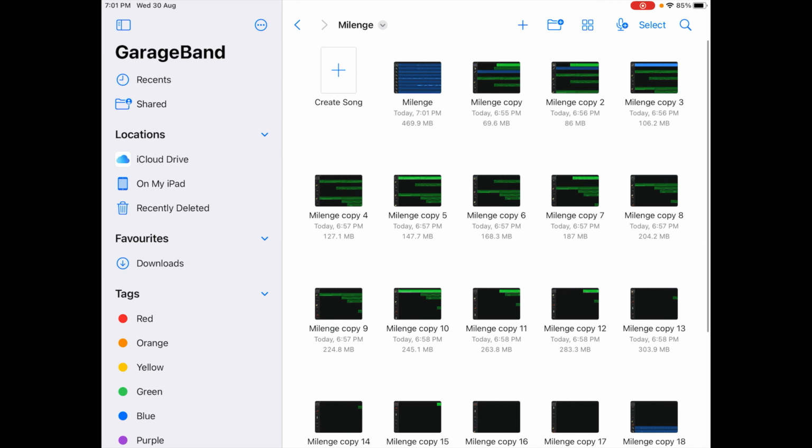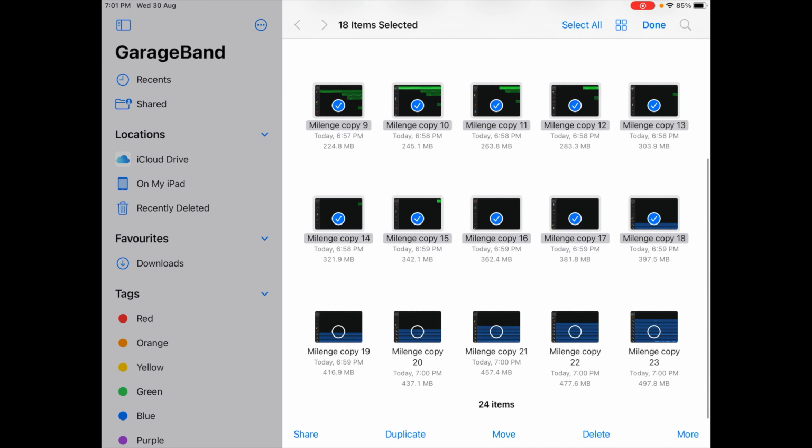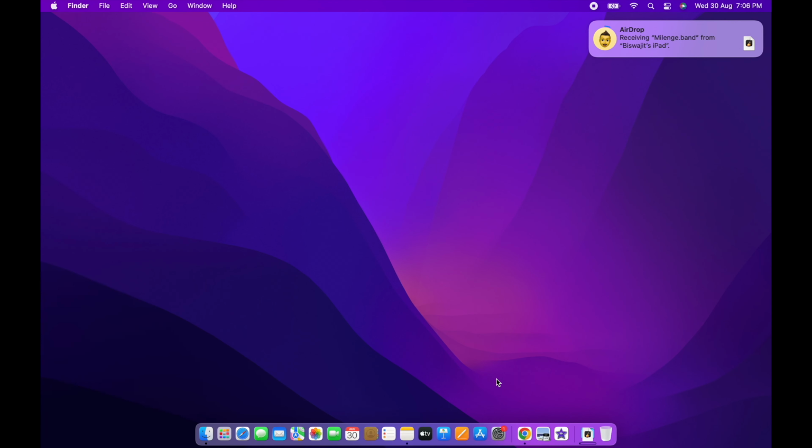So we don't need the intermediate stages, we only need the final one. So what we do is we select all the other files and delete them. Now we can airdrop this file to MacBook and start working from there.